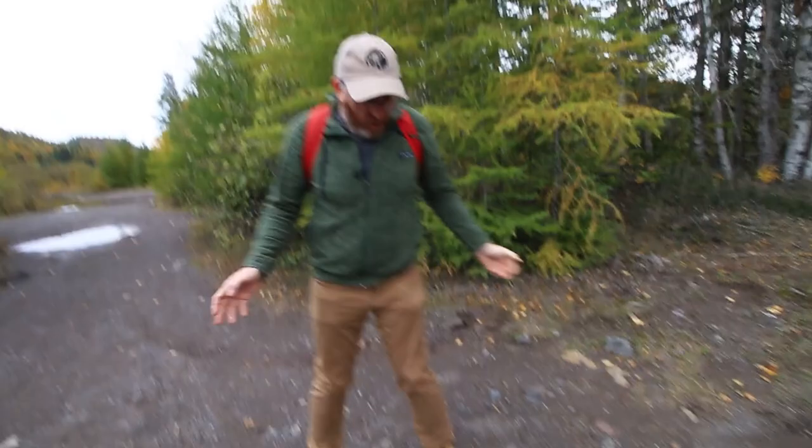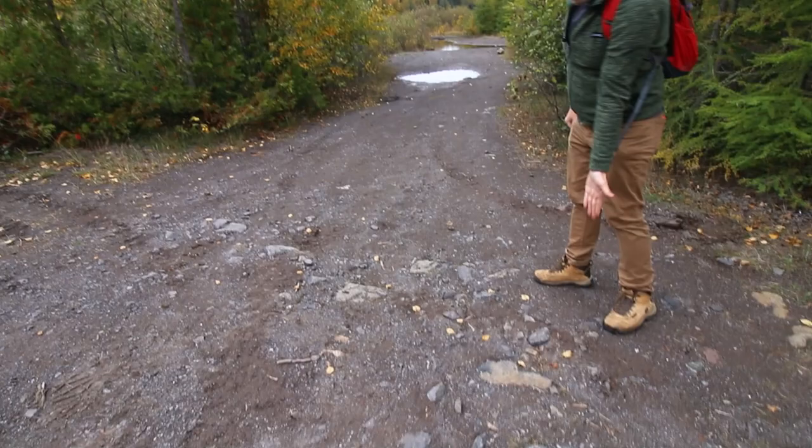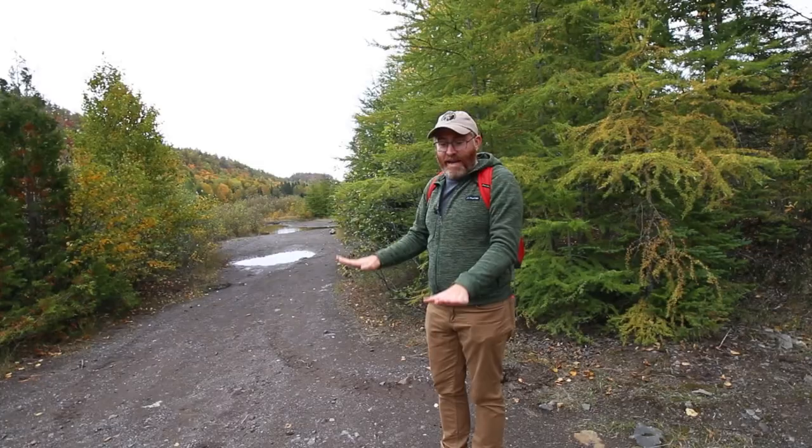And so if you see a series of stones that kind of look in alignment, if you look here, you can see a right angle. There's no stones over here. There isn't really anything going on here, but you can see this right angle in a line. And so we can assume that that is a foundation. We could excavate here to test that theory. We also have historic photographs.